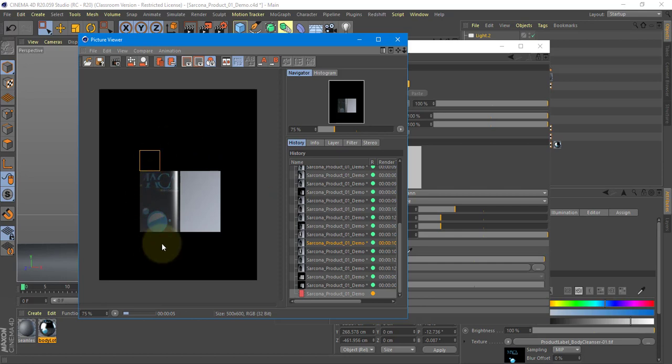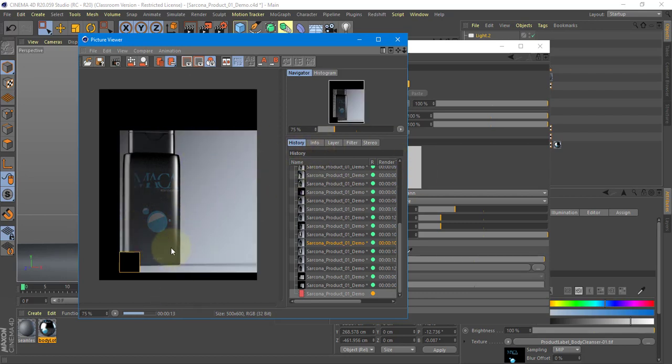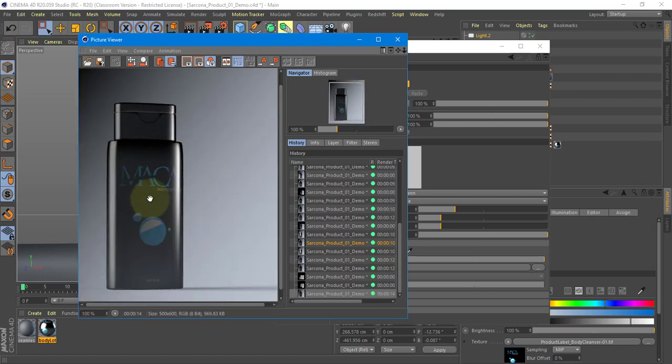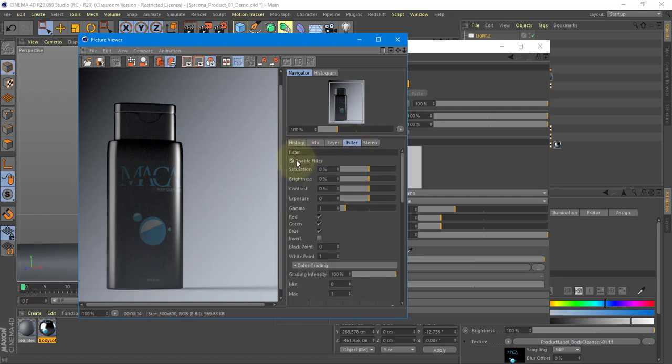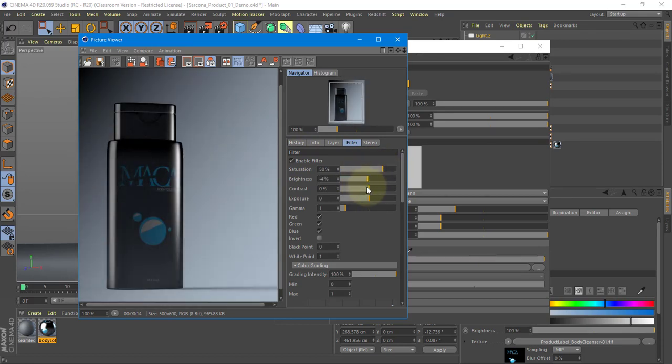Now, just like the hologram, you may not be able to get the exact look you're looking for in here, and that's where you can use Photoshop to kind of push it that extra 10%. Okay, so even this is almost there. I really don't like how dark that is. I want to fix that. I'm going to go to filter and enable filter, and you can see how I can adjust some of the settings in here just to kind of get a preview of what I can do in Photoshop.